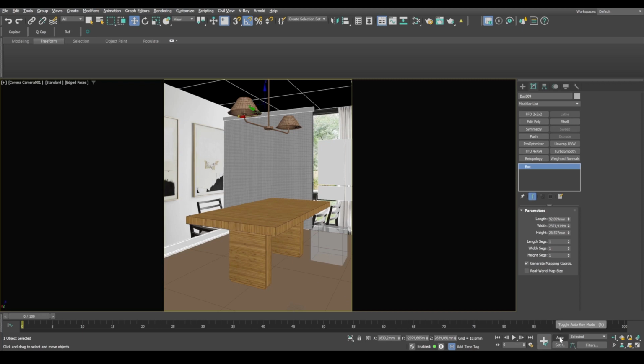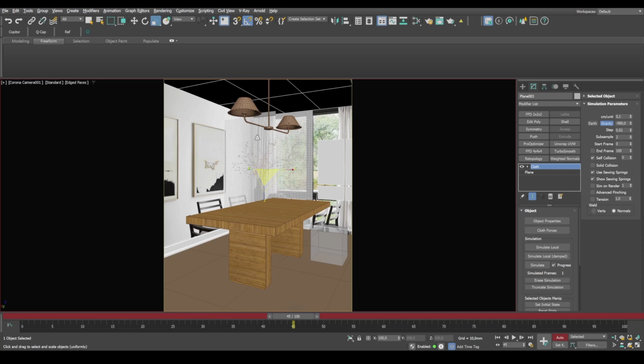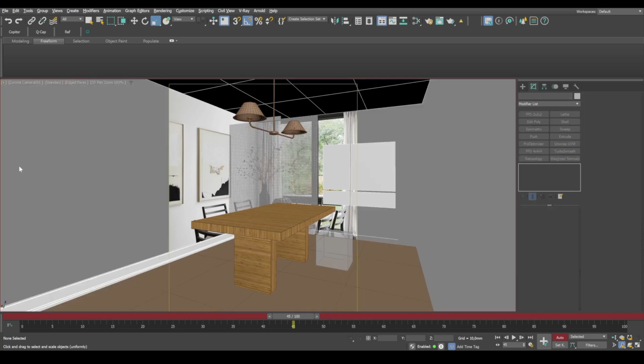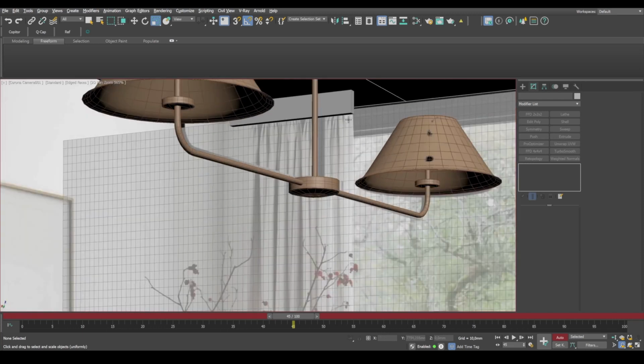So we select the box, enable auto key, and go to a random frame, say frame 45, and enable transparency mode for the curtain and switch on to the pan zoom mode. Now we'll scale the box until it matches the curtain width in the reference image.